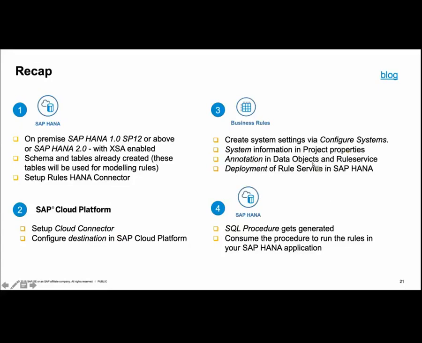Then, as I said, annotations have to be defined. Finally, you deploy the rule service onto the system and you choose the SAP HANA system, whichever you have defined as part of configure system. A SQL procedure will get generated, and you can consume that procedure as you could consume any other SQL procedure in your HANA applications. I have also written a blog which explains all the steps that are needed to work with SAP HANA integration with business rules. We also have a sample content that I'll talk about later, that you can use and set up in your environment for education purposes.